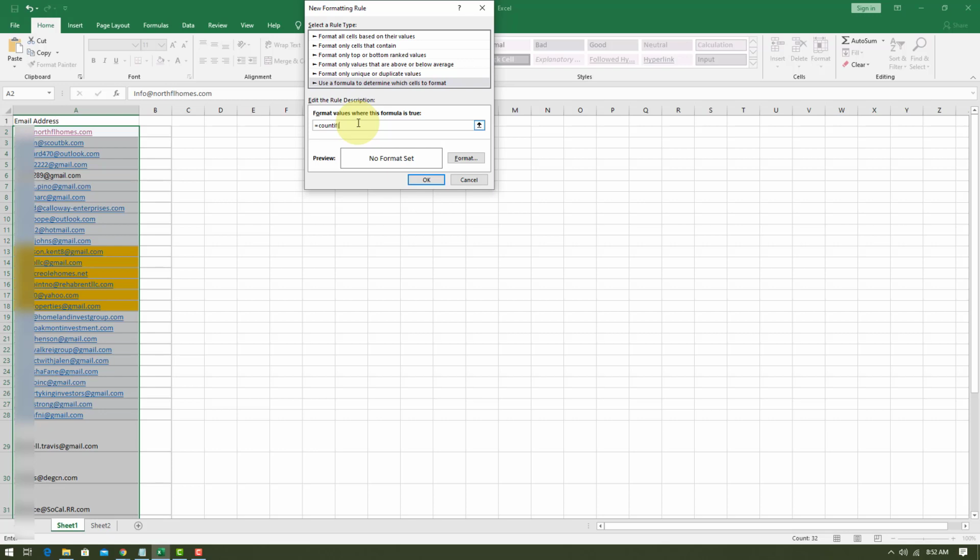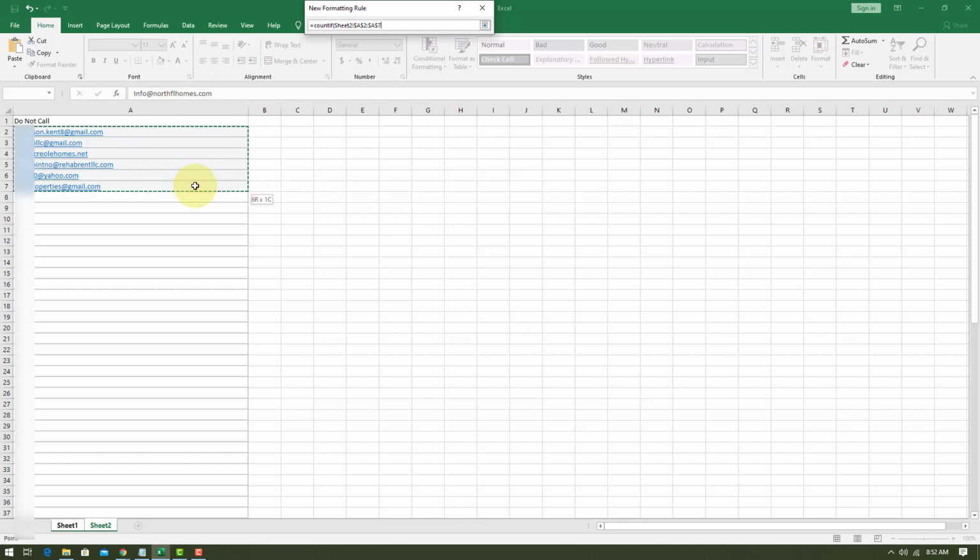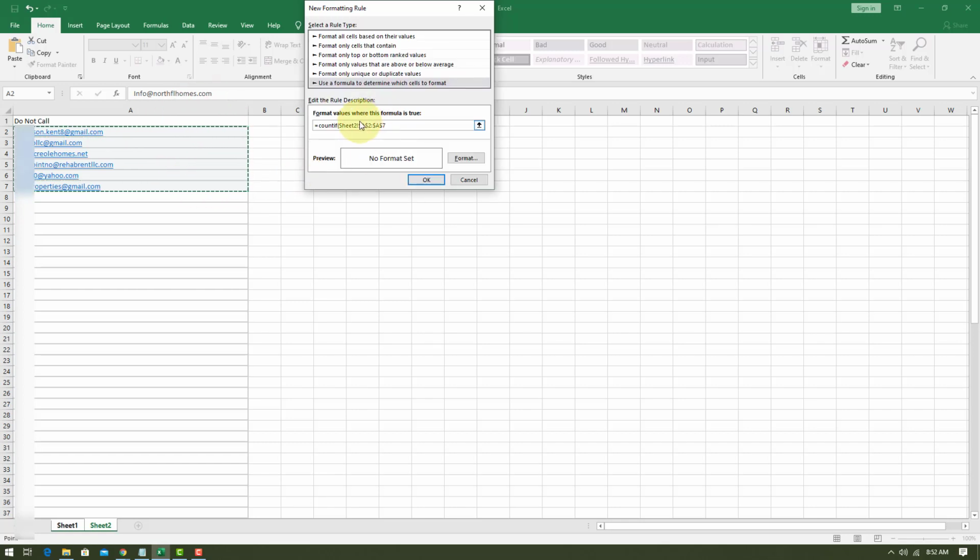and then we can go to sheet 2. Notice that it's now named sheet 2, and then we simply drag it, and now we have the values between cell A2 and up to cell A7.